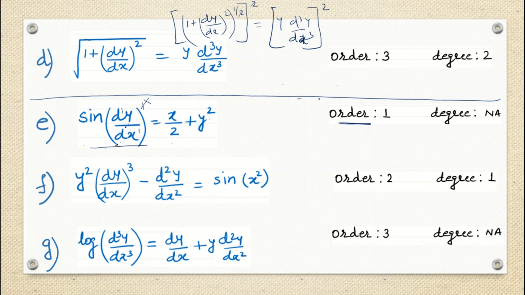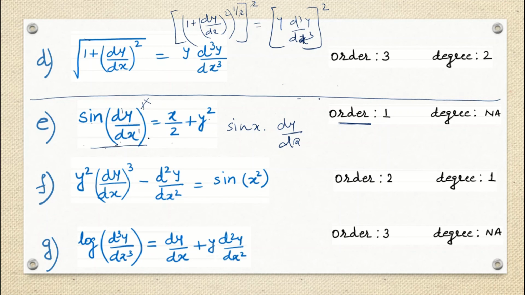So what will be a more refined definition for the degree? All those derivatives should be independently present. First thing, it should not be under any trigonometrical function or logarithmic function. Then you will be able to find the degree of it. Okay, so here sine of dy by dx is not allowed, and this is not exactly the same as sine x. Suppose sine x into dy by dx. No, you can't say that this is the same as this, correct?